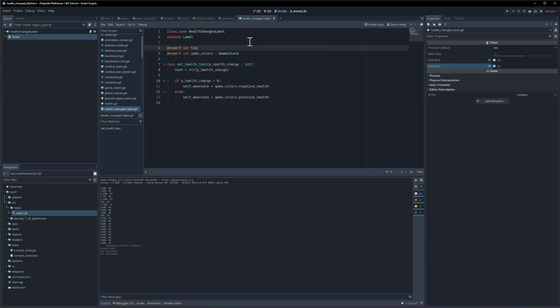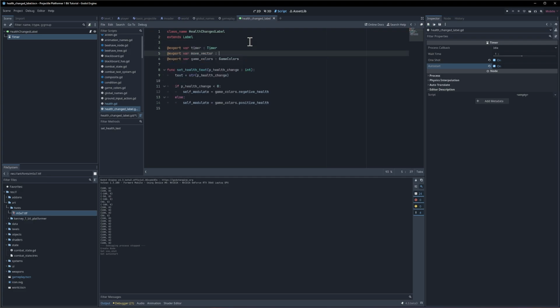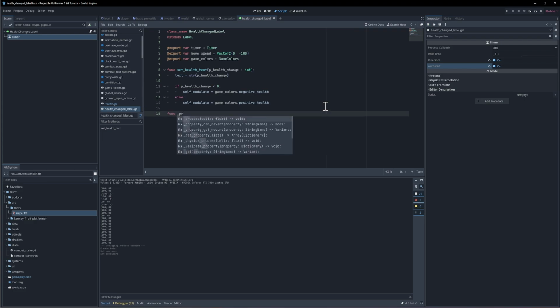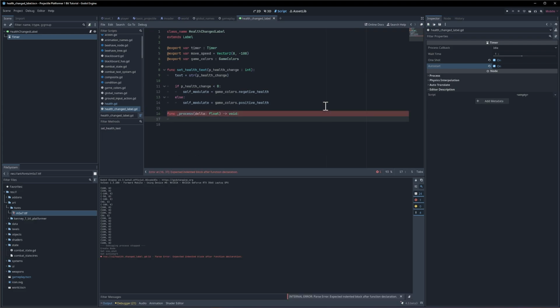Let's give it the reference to the timer, and then let's give it a move vector, or maybe move speed, and this will be a Vector2. We could say equals Vector2, and I want it to go up by default, so that's going to be 0 and then negative 100 or so, I'm thinking. So this would be like the speed per second of delta time, and then we can use the function _process to move it. So let's say global_position += move_speed * delta. Now remember, this is a Vector2, so if we add an x value here, it can move to the right or diagonally as well.